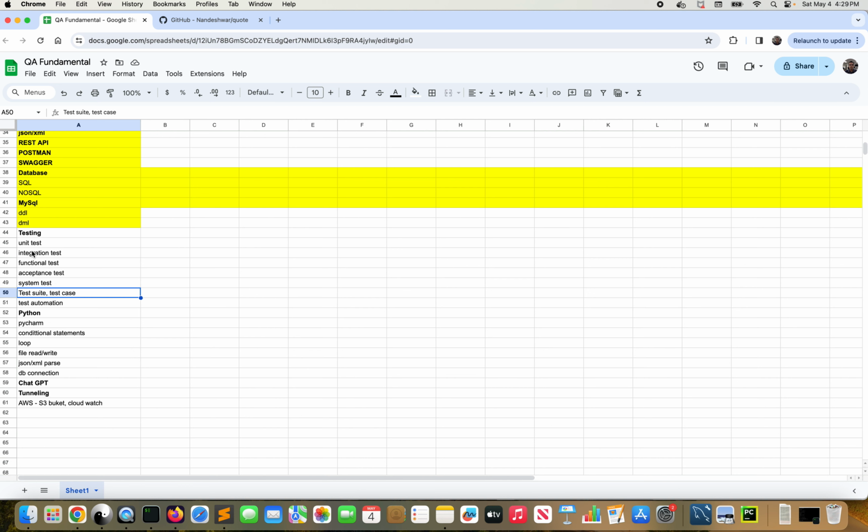There is something called functional test. So functional test is when the project is ready, then it's like an end-to-end test. In a project, we give some input and we expect some output. That's the functional test, because one project contains many microservices.